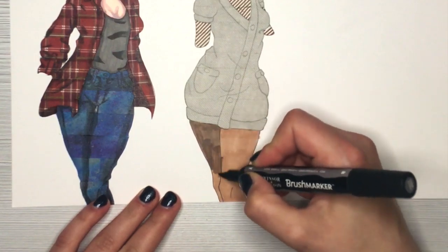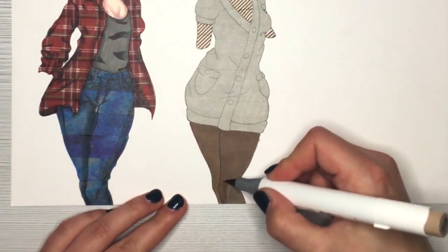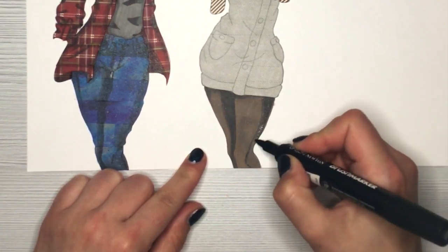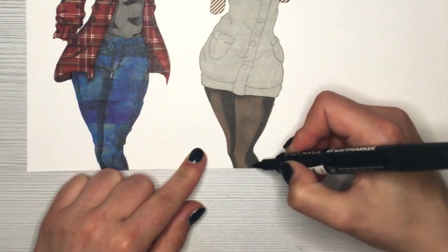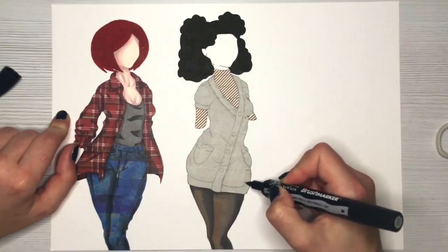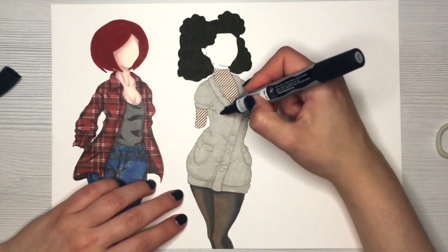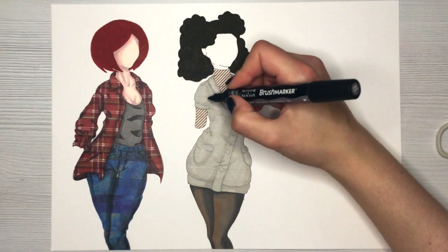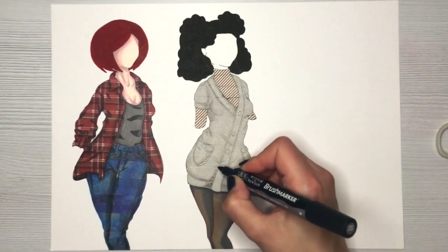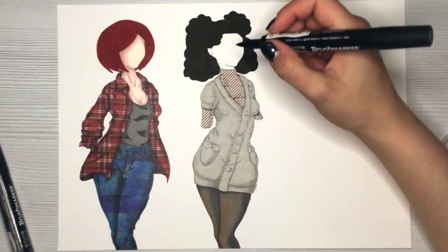You'll notice I went ahead and colored the skin of the mannequin, and I'll do the same with the remaining ones. I initially thought I'd leave them as white paper so they wouldn't steal attention from the clothing, but they looked really strange and creepy just being white. So I added skin tone, though admittedly they don't have faces, which makes them look even more creepy. It's weird, but it's my kind of weird — they kind of look like Slenderman with the shading around the head.